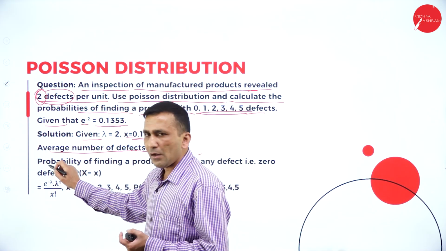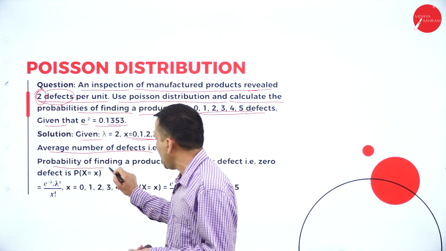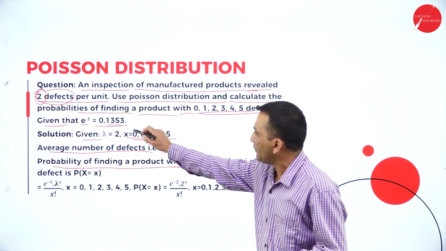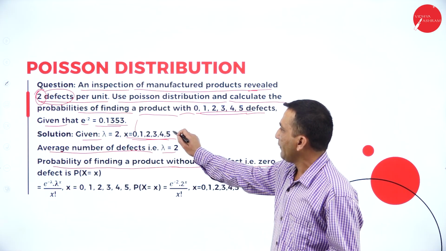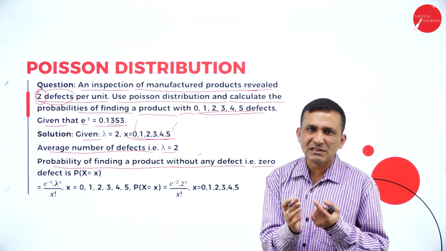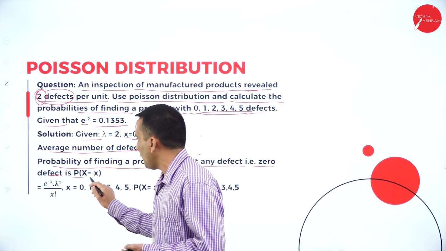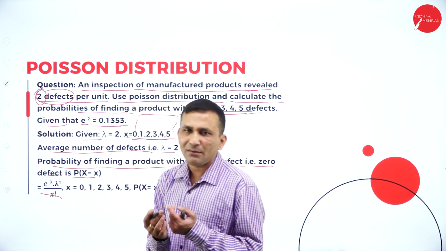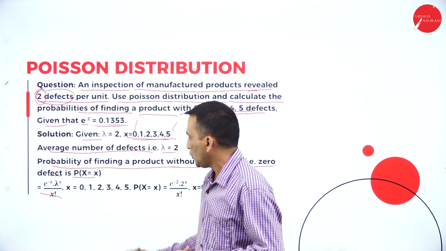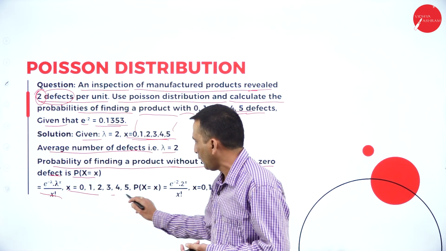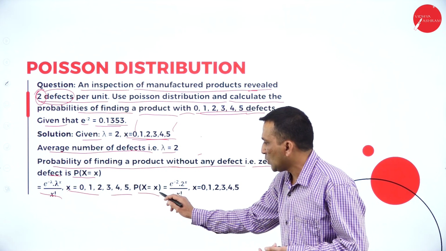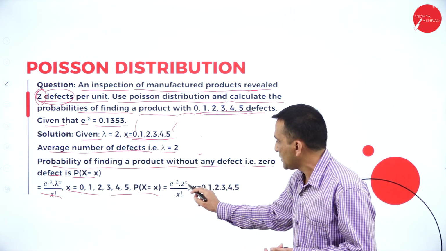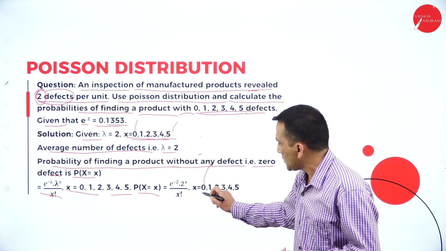Now we are going for the probability mass function, the probability of finding a product without any defective, which is nothing but 0, starting from the Poisson variate 0 and ending at 5. It can be extended if you are not getting an exact total of 1. The P of X is the probability mass function, so we write the formula e to the power of minus lambda, lambda to the power of X divided by X factorial, starting from the Poisson variate 0 to 5. So P of X equals e to the power of minus lambda, where lambda is 2, we know the value. Then X factorial, the first of the series, starts from 0.